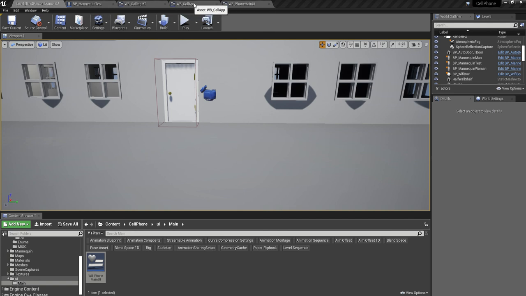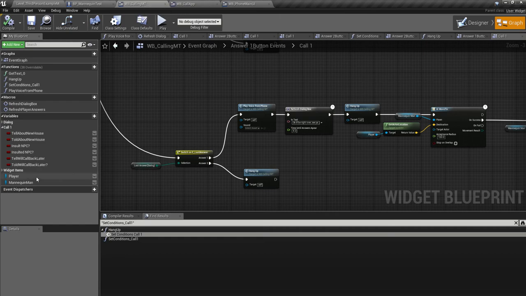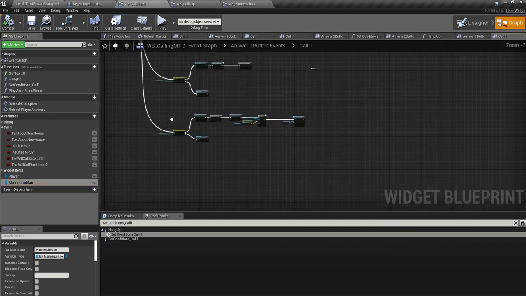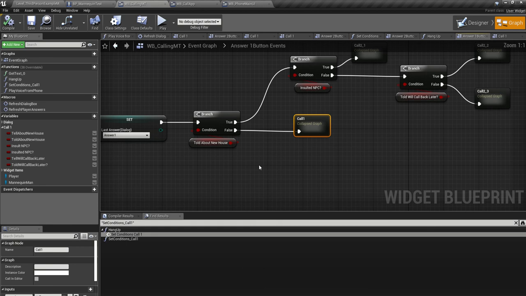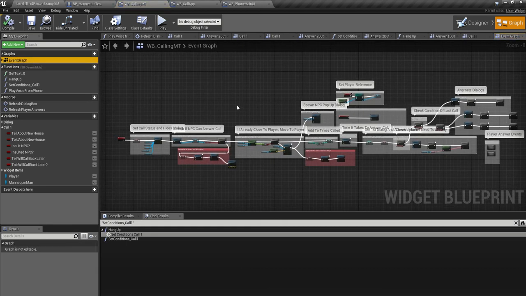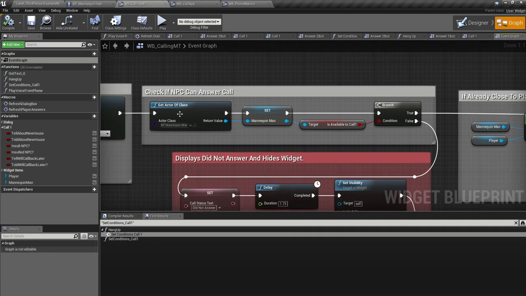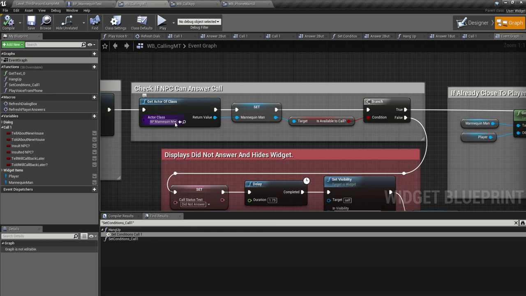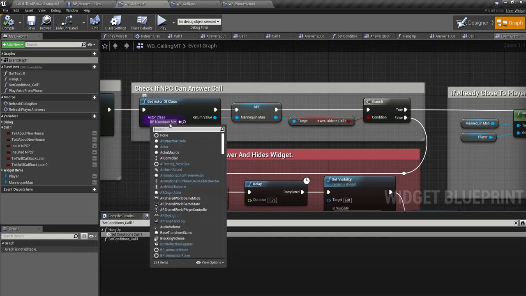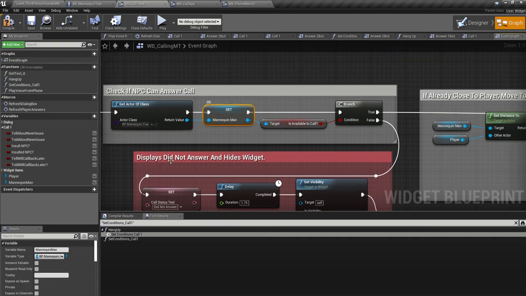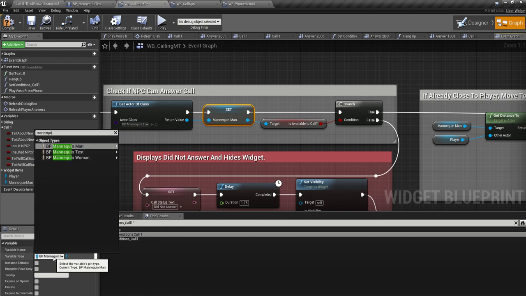One more thing I believe I forgot though. In the WB calling MT, there's a variable here referencing the NPC that owns the dialog here. And we just want to change this. So the way this is doing it, you need to actually have the NPC in the world so that it can find the NPC. And so we place it in there. Get our mannequin test. And we need to change this to the mannequin test.